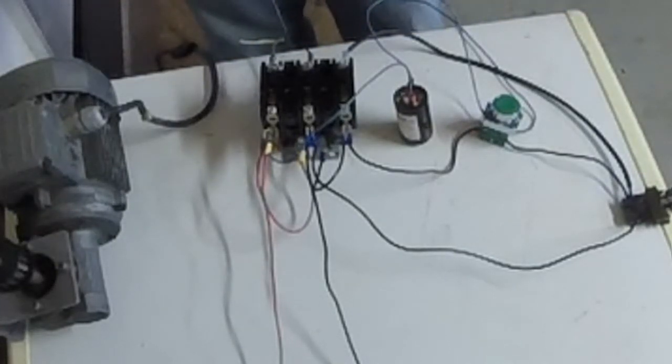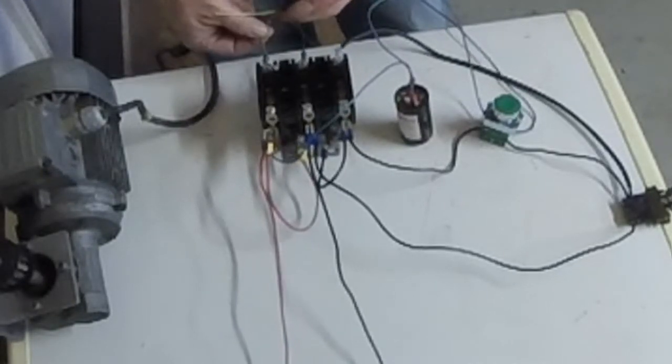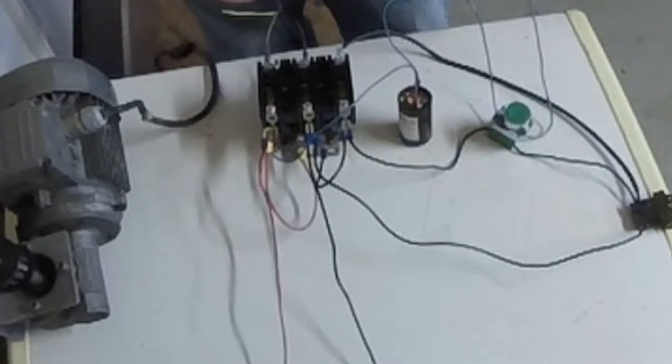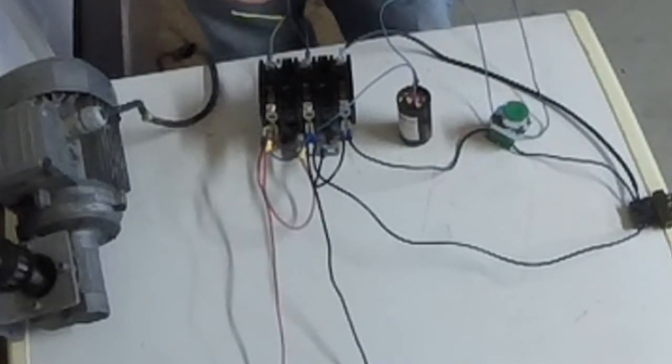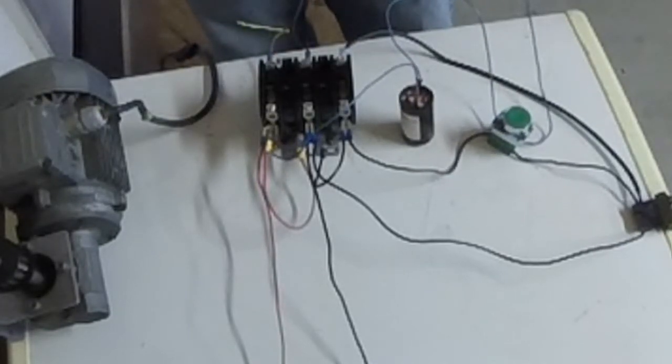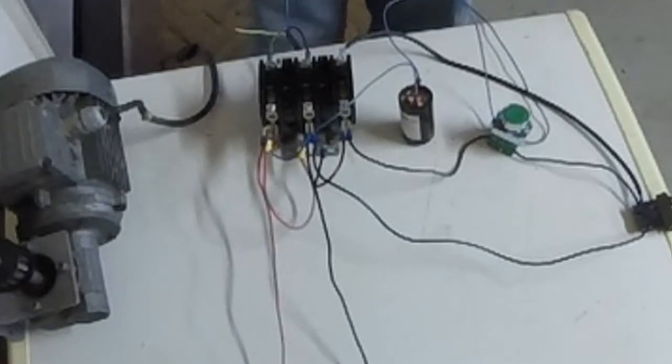On this side of the contactor, we just have two of the poles of the motor. The third pole here, we're going to fake it out and we're just going to give this a DC boost by this little capacitor here when we call to do so with the green start switch.